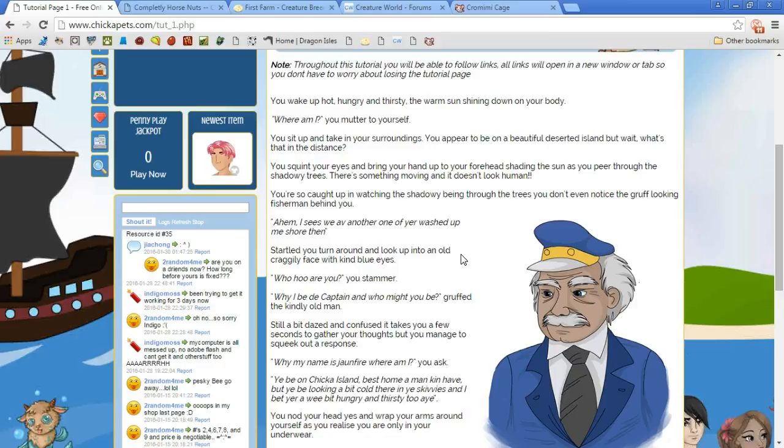Throughout this tutorial, you'll be able to follow links. All the links will open in new windows or tabs, so you don't have to worry about losing the tutorial page. You woke up hot, hungry, and thirsty. The warm sun is shining down on your body. Where am I? you mutter to yourself. You sit up and take in your surroundings. You appear to be on a beautiful deserted island, but wait, what's that in the distance? You squint your eyes and bring your hand over your forehead, shading the sun as you peer through the shadowy trees. There's something moving, and it doesn't look human. You're so caught up in watching the shadowy being through the trees, you don't even notice the gruff-looking fisherman behind you. Ahem. I see we have another one of you washed up on me shores, then.